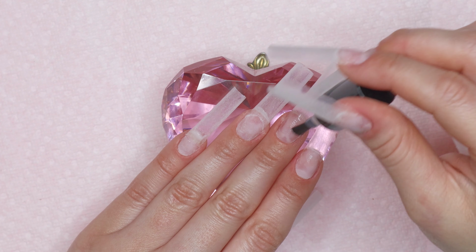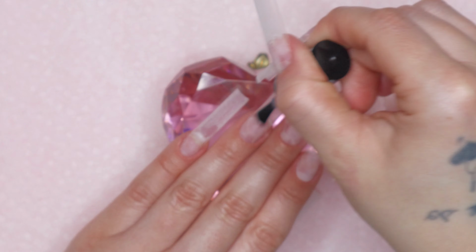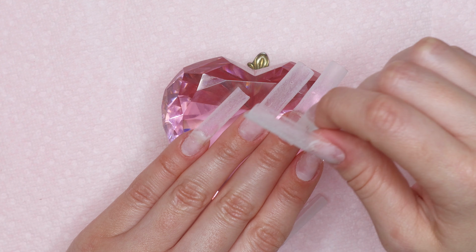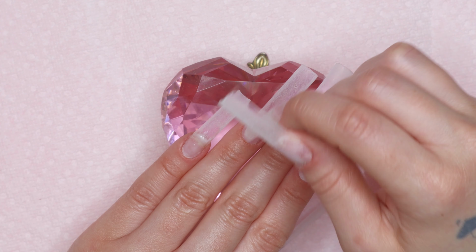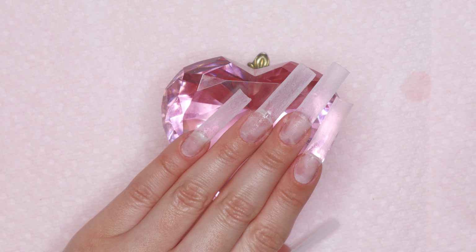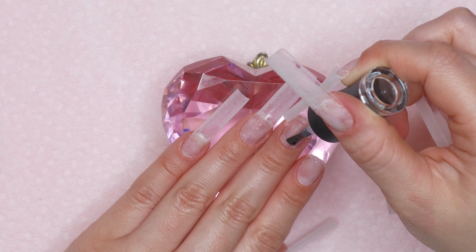Okay, so jumping right into the tutorial, I'm going to start by applying my dehydrator. I use Mia Secret dehydrator and 2 coats of Young Nails protein bond to prep my nails. I did apply my nail tips and stuff off camera, and I do have a thin layer of nude poly gel on my nails to protect them because I change my nails so much, in case you didn't know.